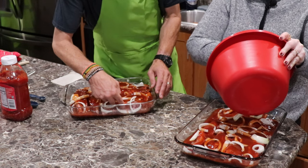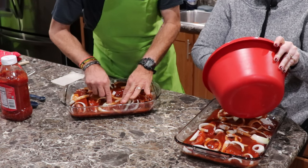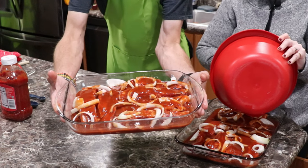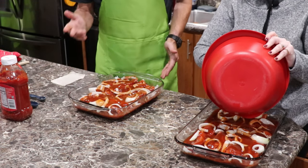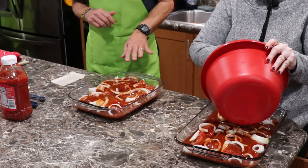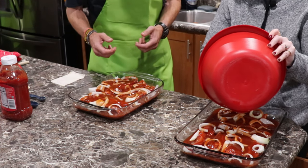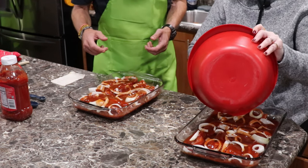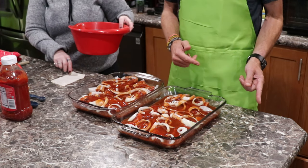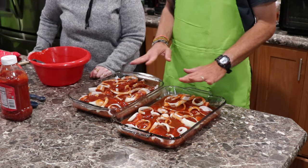I found one right here that didn't get any barbecue sauce on it, so I'm going to dip it. That's what it looks like, everybody — gorgeous. $3.50 uncovered for one and a half to two hours. Halfway through, you just turn them and turn them around so that all sides get coated. Then let's get this put in the oven. We'll come back and check this out when we pull them out.